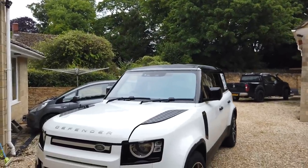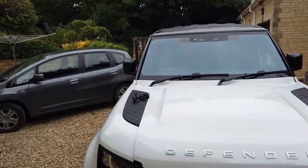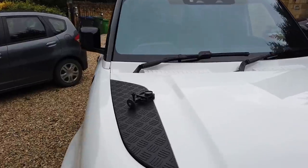Right, it's a nice Saturday morning. We're up early. We are going to go and try and do some mild off-roading in our Defender. It's going to be an off-road test. It's just me and George getting out.